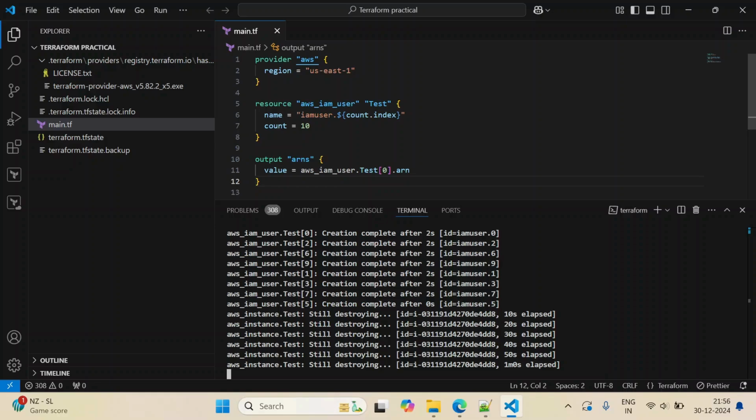Let's wait. It's destroying the EC2 instance, and it's taking a little bit more time.